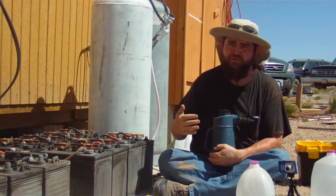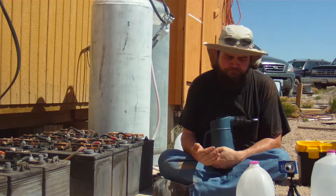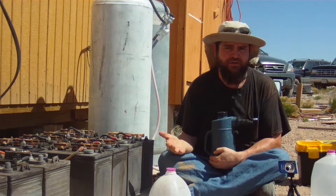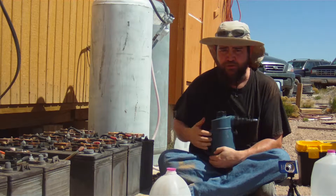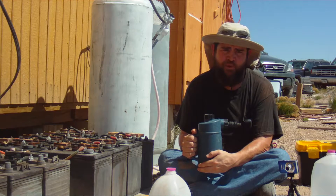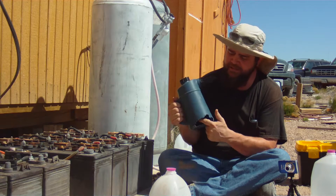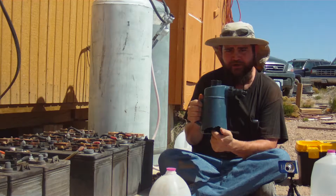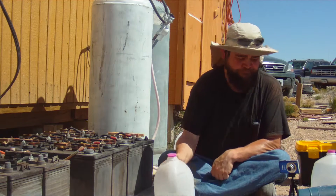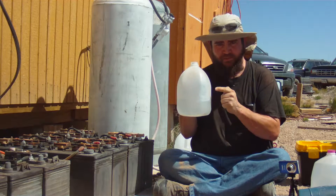You want to make sure that the level is good. Sometimes these tools won't fill them all the way up, so you need to check them and make sure that the levels are right when you're done. Now some people will just pour the distilled water directly in right from the jug, and that works fine. In my case today that's what I'm going to have to do, because I let my filler tool be stored in a bad location and the pack rats chewed a hole in it, so I have to buy a new one. So we will fill up the batteries with just the jug — make sure this is distilled water only.